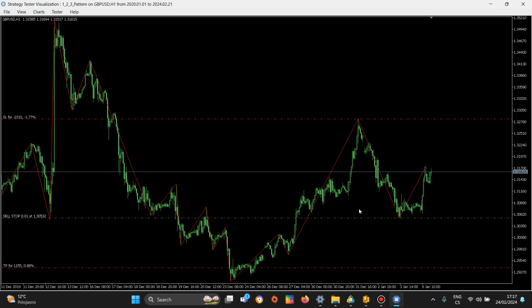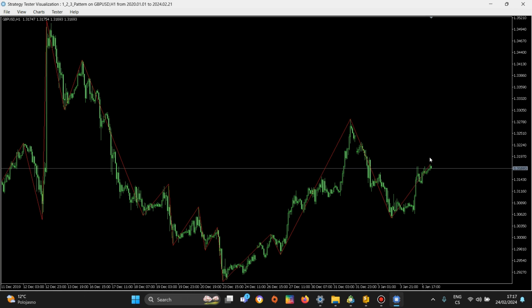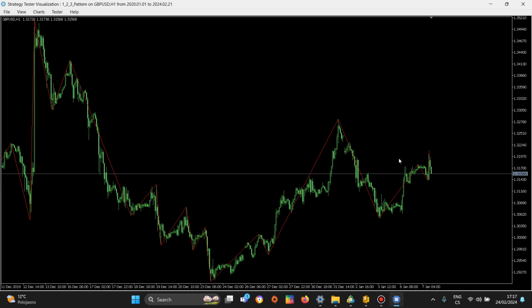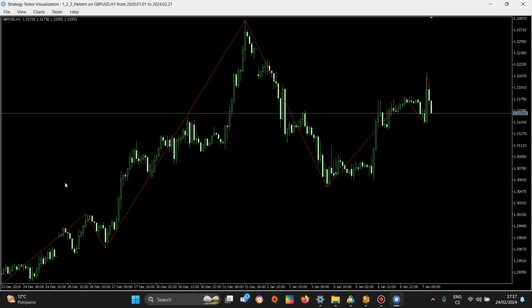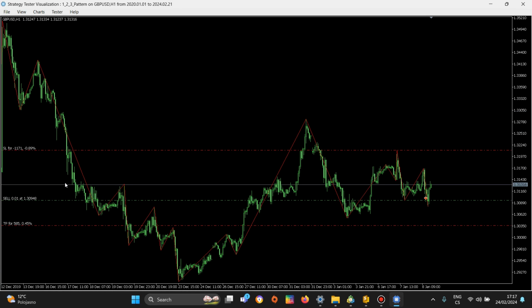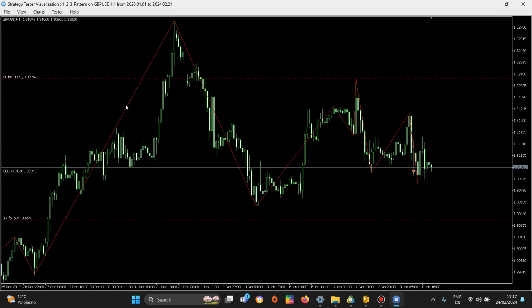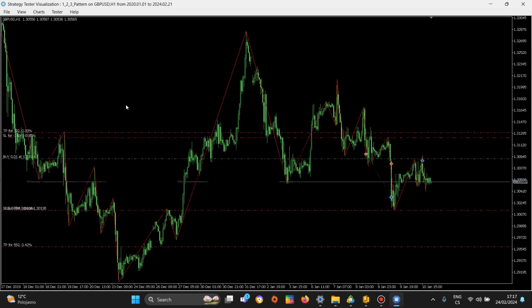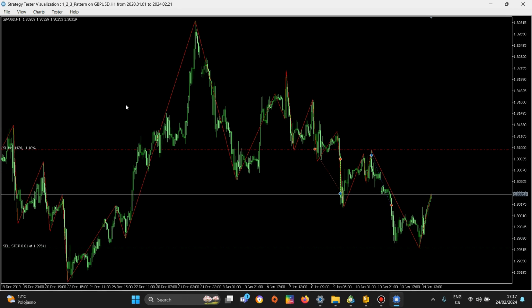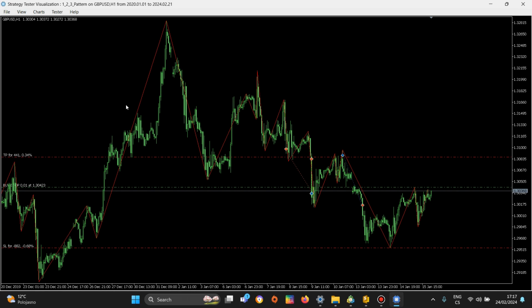So at this point, this is our entry level. So what we can see is that this is our third value, second value, and then this was our first value. Okay, and so we opened a sell stop which now expired and it got deleted. But it seems like a good pattern, and the same thing goes here. Okay, so this works pretty nicely.